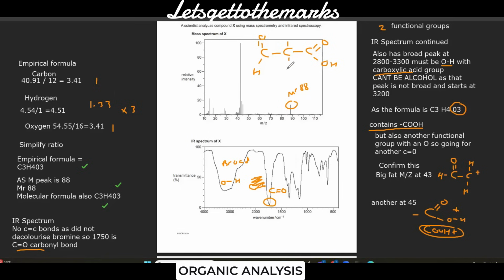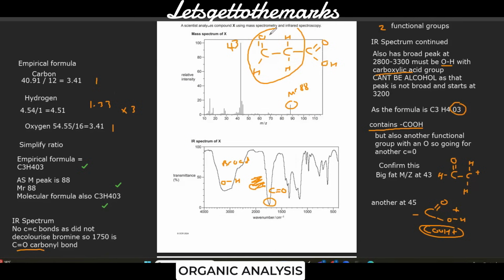And that covers it. Then we could add this up and check: 3 oxygens, 4 hydrogens, beautiful, and 3 carbons. It fits the formula and the bonding's all correct, so that would be an ideal thing. And then we say, well, can we match this with the m/z peak? So let's break this bit off and add up that. And look, at 43, we get this huge peak here.